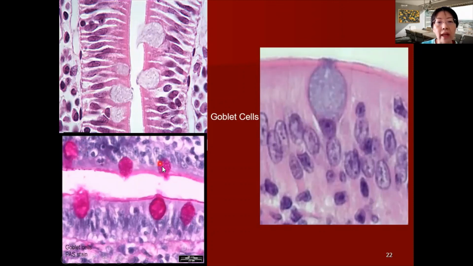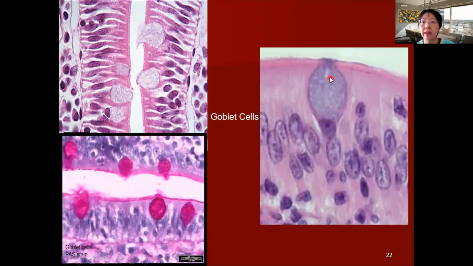Why can you see the goblet cell? Because I think they have stained the mucus with magenta color. So you can see even on the surface, you can see the thickness of the mucus, right? We call this the lining of the trachea, okay, the lining. It means the wall or the surface facing the lumen is called the lining. So the lining is filled with a layer of mucus.